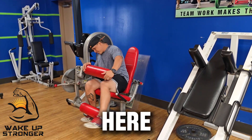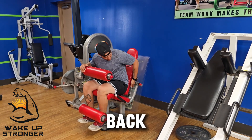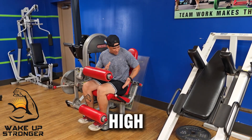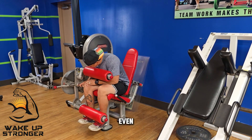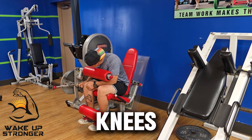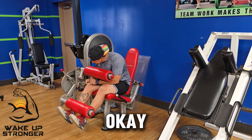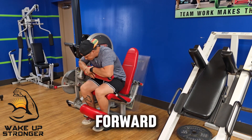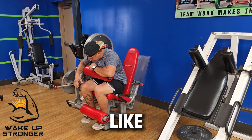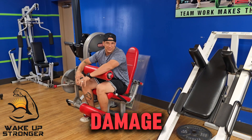You get your feet back behind here. You want to set the back part of this seat high enough or low enough so that your knees are even — the joint of your knees even with the joint of the machine where it pivots. That's imperative and important, because otherwise if you're too far forward, it puts too much unwanted pressure and strain on your knees and can cause damage.